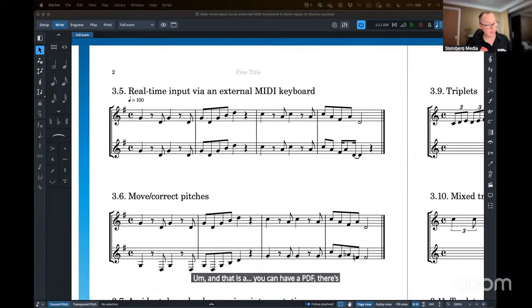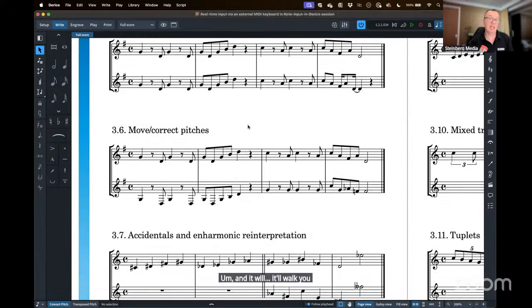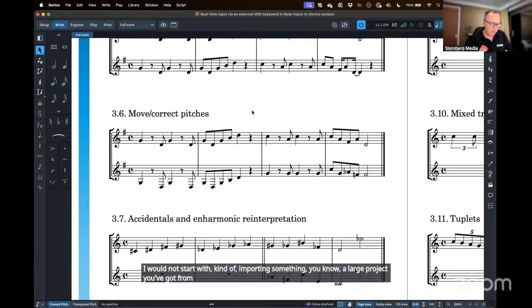There's a video follow along for that as well, and it literally talks about every single step that you would need to click on and do. And it will walk you through those as well. But I would not start with importing a large project you've got from somewhere else. Start with some simple, small projects like we're doing today, and start there.